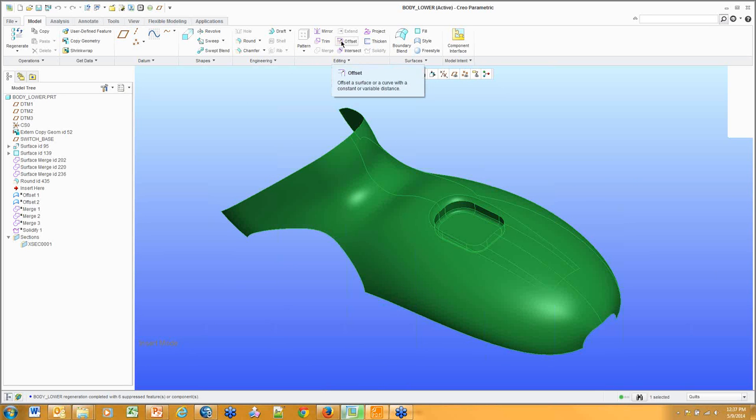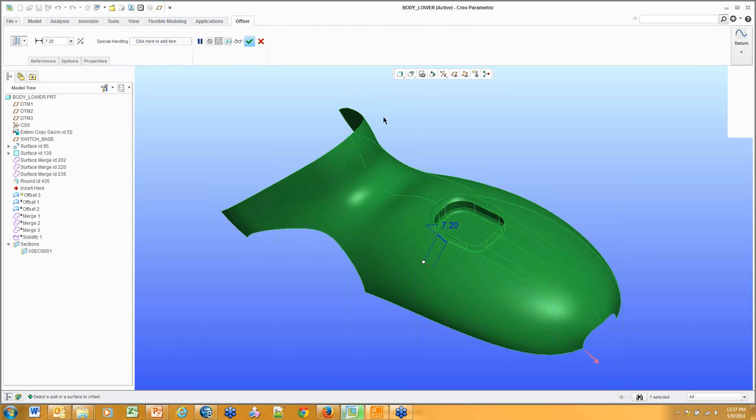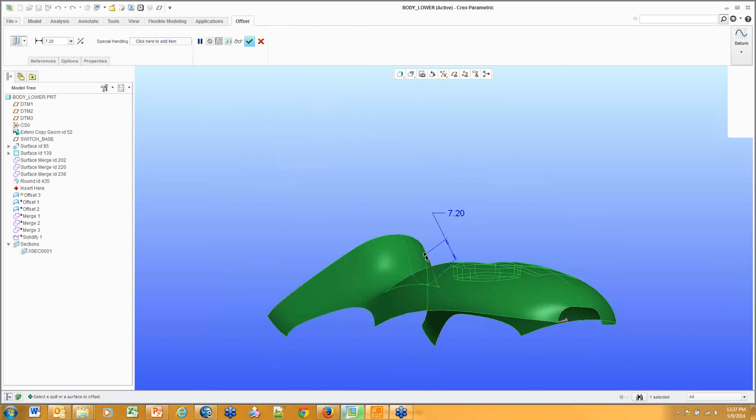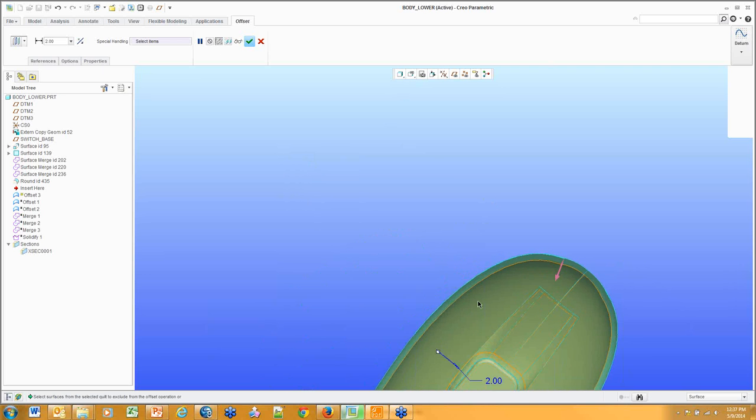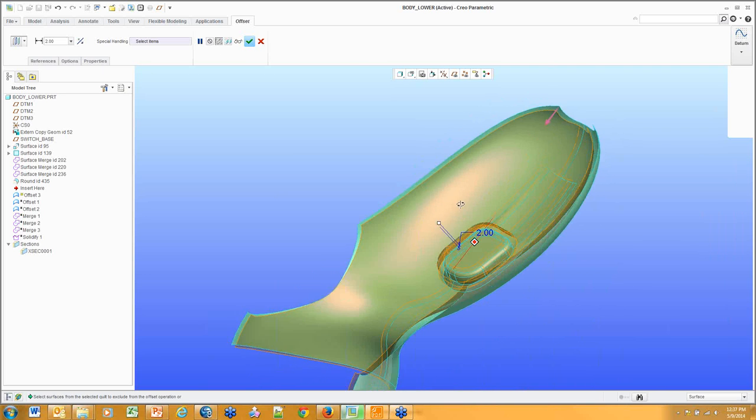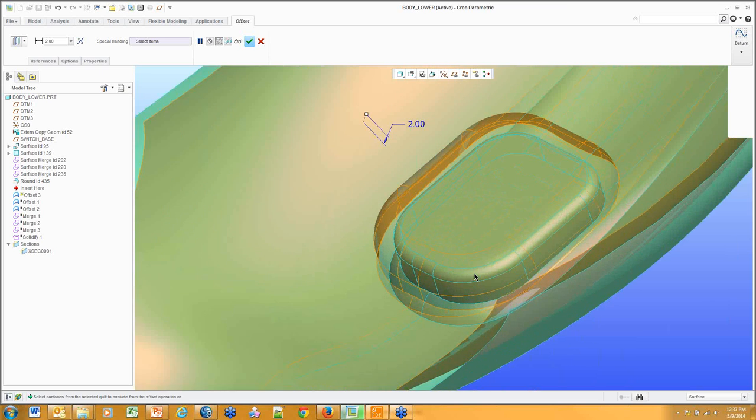We are going to click on offset, just like we did earlier. However, we can actually exclude certain surfaces. I'll click on axis before I do that because I'm going to forget. I'm going to flip this around, make it back to 2. Okay, and then right-click, exclude.